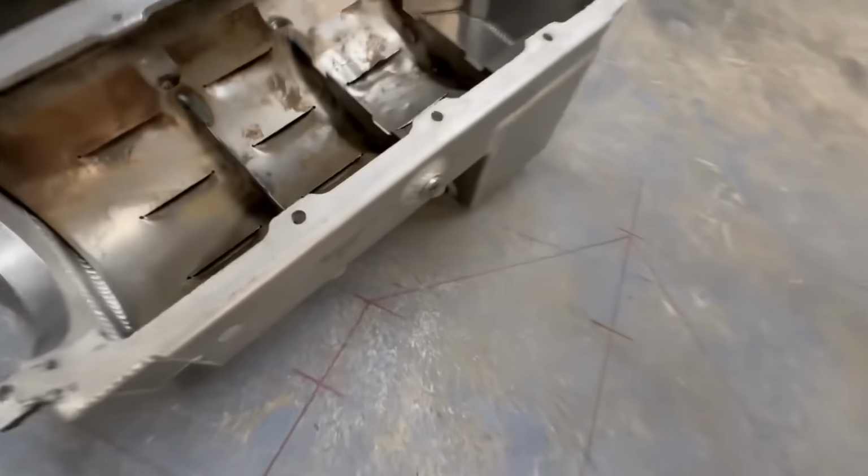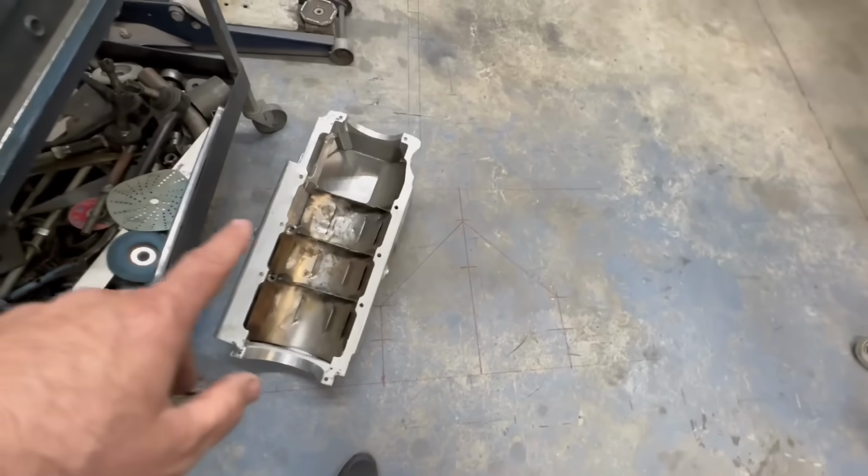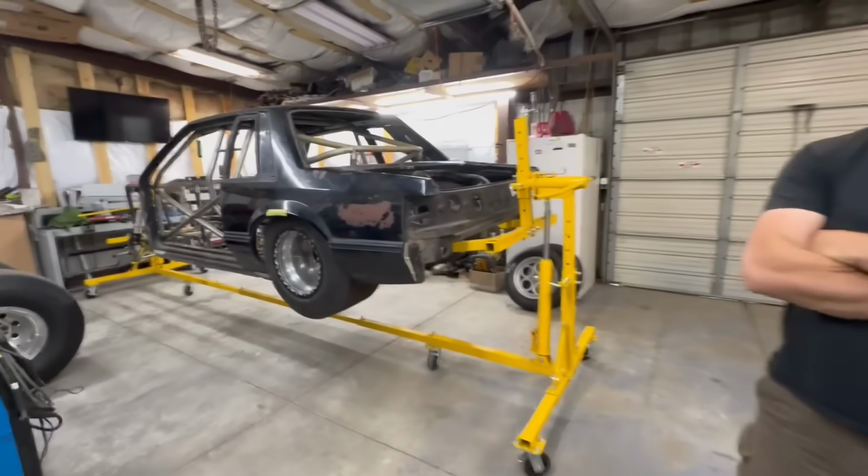I didn't show y'all, but this oil pan that we got from Jerry, he's already got a bung. That's going to be the bung that we use for the oil drain back. It just so happens it's set up for twin turbo. Ooh, no, never mind, we're going single turbo.